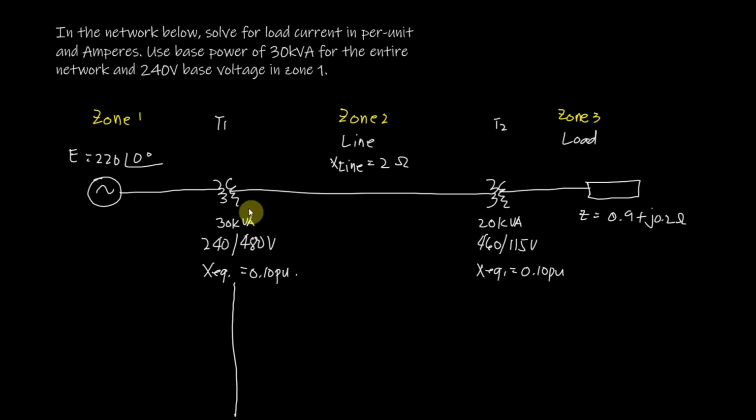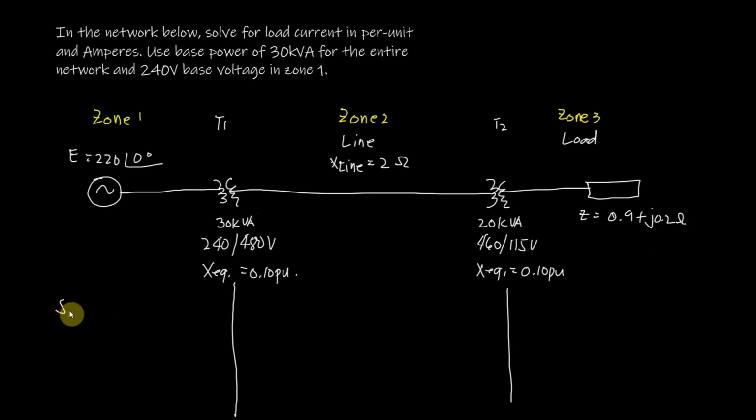And then, from the secondary of transformer 1 hanggang sa primary naman ng transformer 2, ayan yung ating zone 2. Okay? And lastly, yung zone 3 natin is mula sa secondary ng transformer 2 hanggang doon sa load. So, ang gagawin natin, isosolve natin yung mga base at per unit quantities per zone. Okay? So, una, ilagay muna natin yung ating mga base values.